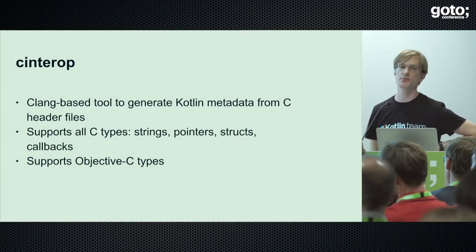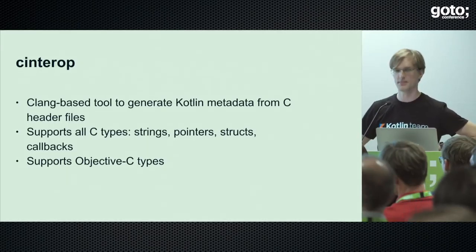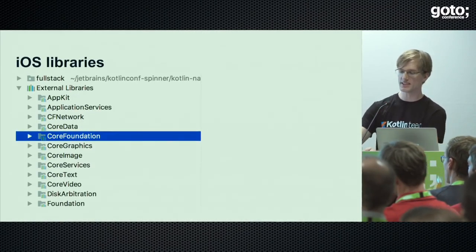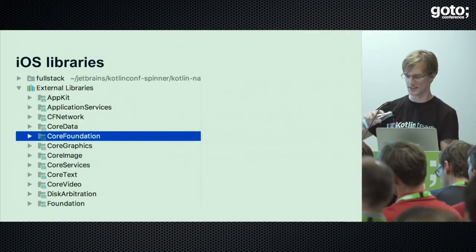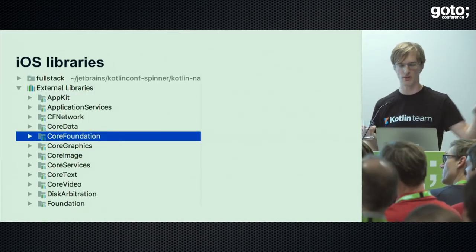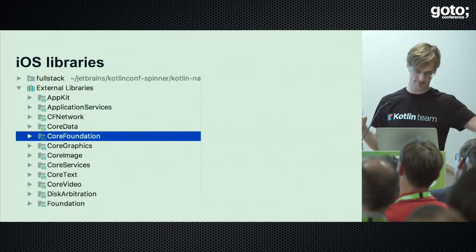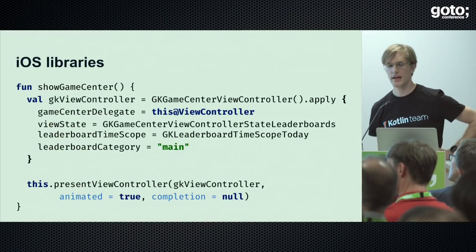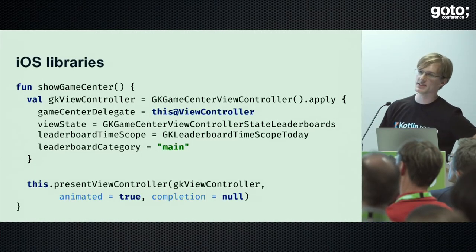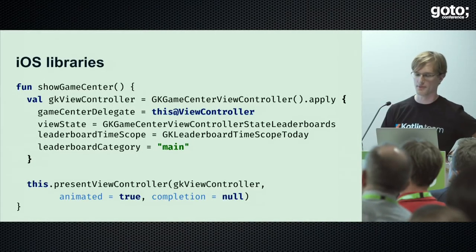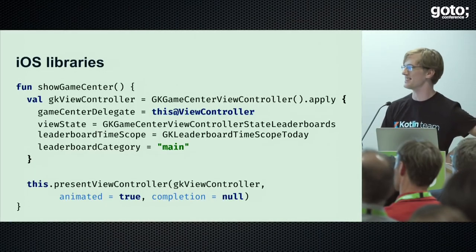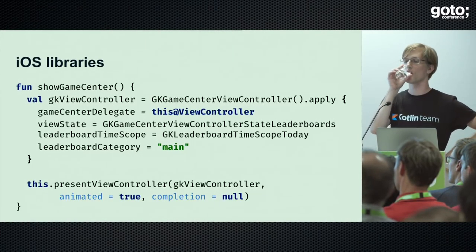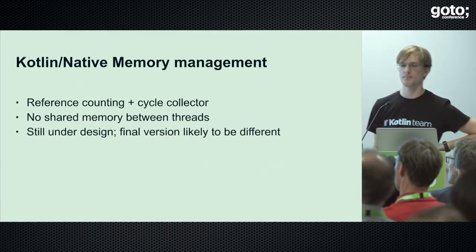In this application you have access to all libraries available on the platform: core libraries in Objective-C, regular C libraries, and Kotlin libraries. We built a special tool that generates Kotlin metadata from C header files, based on the Clang frontend so it does actual real C parsing — no regular expressions, no fuzzy pattern matching. It supports all C types including callbacks and structs, and supports Objective-C types for Objective-C interop. It generates all of the regular iOS frameworks like UIKit, AppKit, and CoreData, giving you full access from Kotlin code.